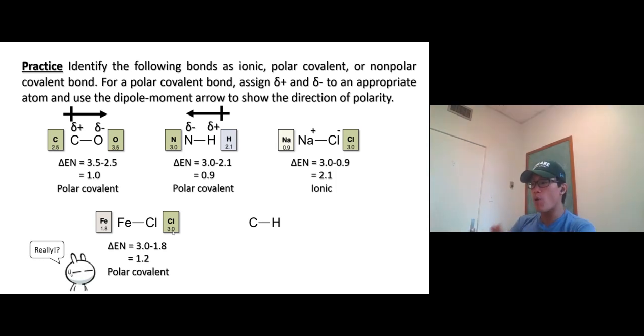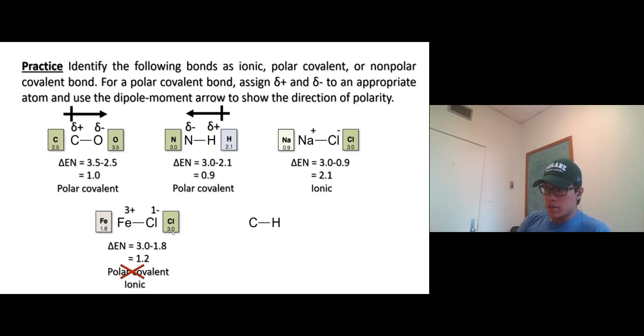If this bond were to act like an ionic bond, remember the normal oxidation number of iron is +3 and chloride is -1. In those cases, this bond will act like an ionic bond. Does it make sense? It's not a true cutoff that tells you this is an ionic bond and this is a covalent bond. Everything is on a spectrum. It could be really, really ionic, or really low ionic, which is really close to the highest polar covalent bond a bond can be.